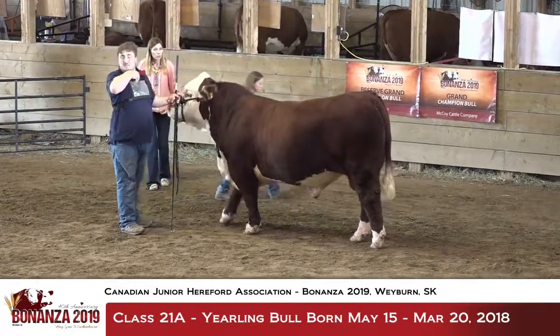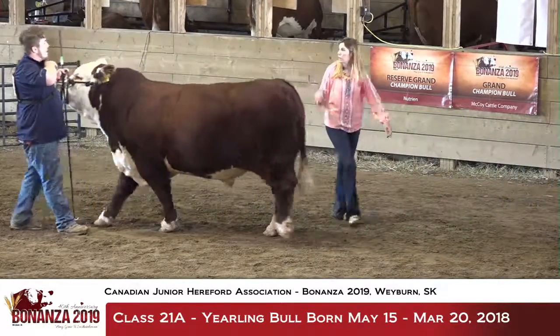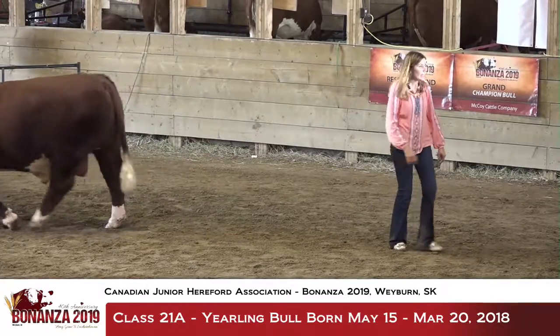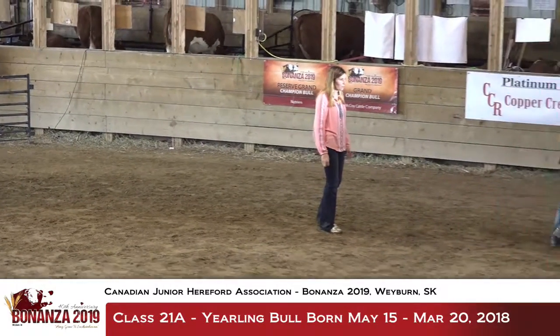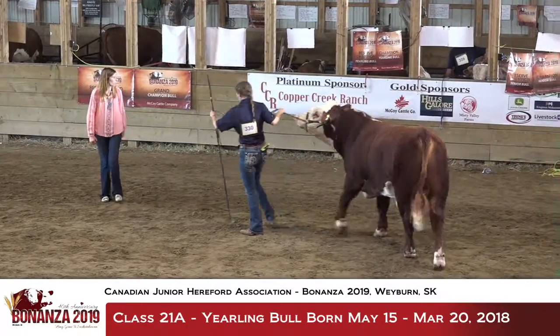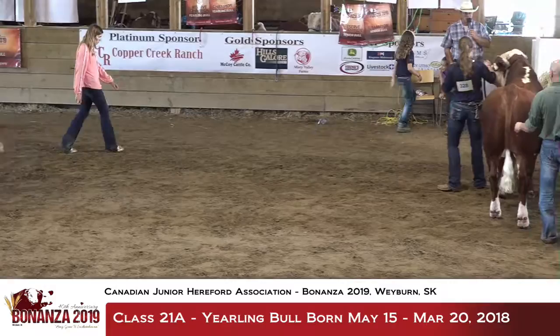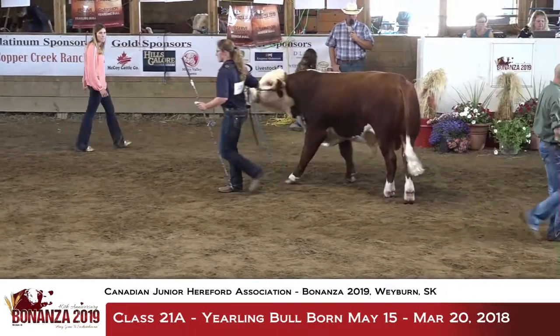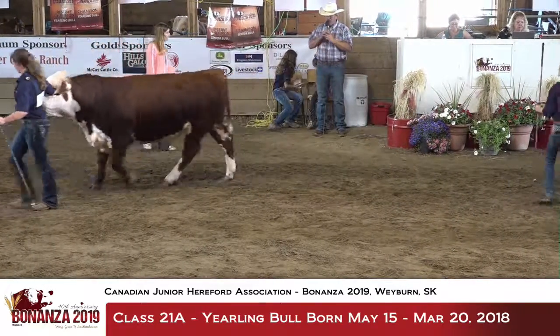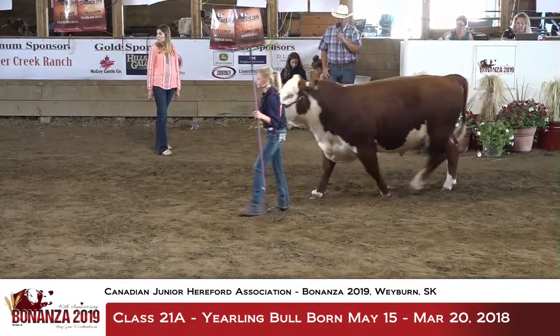I think the bull in second place follows him, just not the sheer capacity of the bull in front of him, but lots of the same traits, length of body, fairly strong top, good on the move, good scrotal development. Another just follows the first place bull real well. Then the next three bulls, carrying good condition. I don't know if they've bred this year or not, but just a good set of bulls from these juniors. Obviously good herd sire prospects and real sound made bulls, just not the overall balance and power of the bulls that win the class.